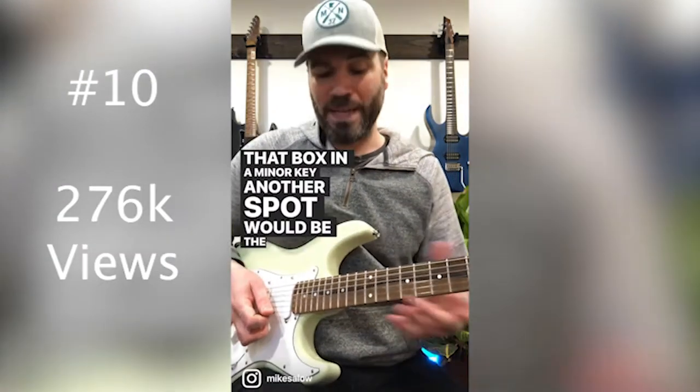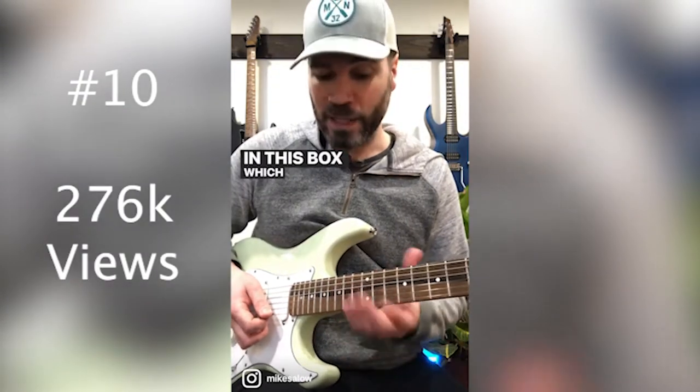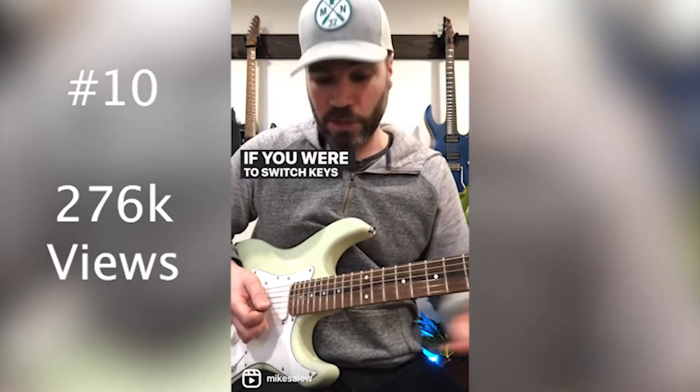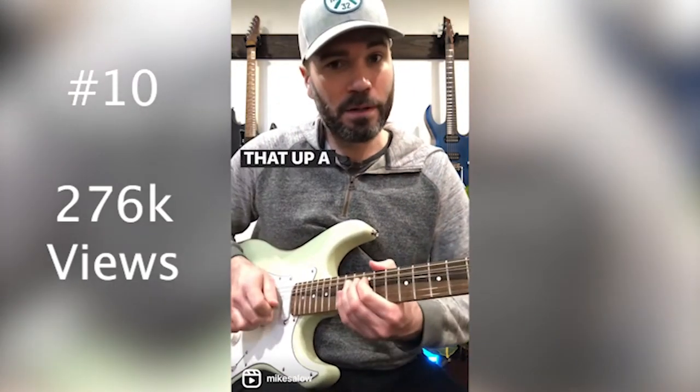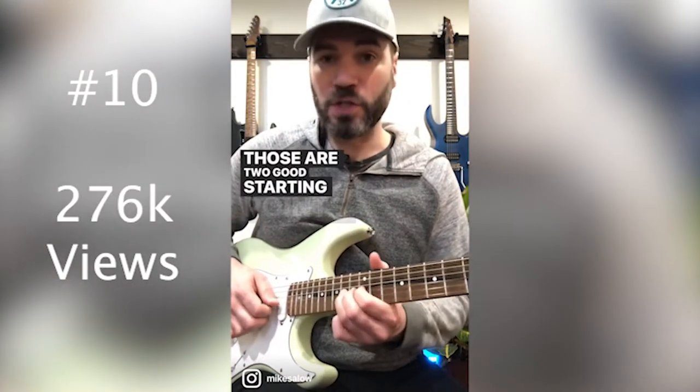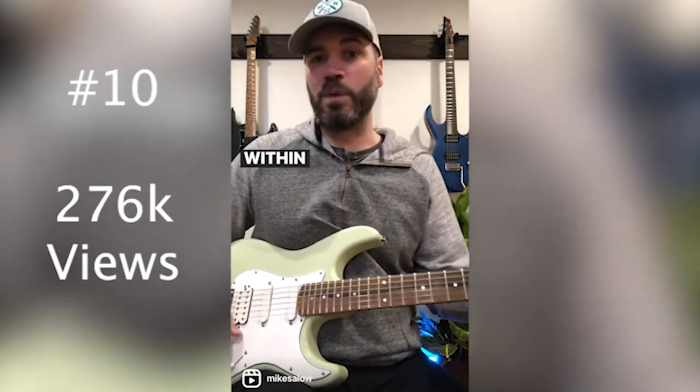Another spot would be the 14th fret in this box, which would be the highest note on the G string, if you were to switch keys or something. And when you bend that up a whole step, you'll get the fifth of the chord. So those are two good starting points for where you can bend within that box.